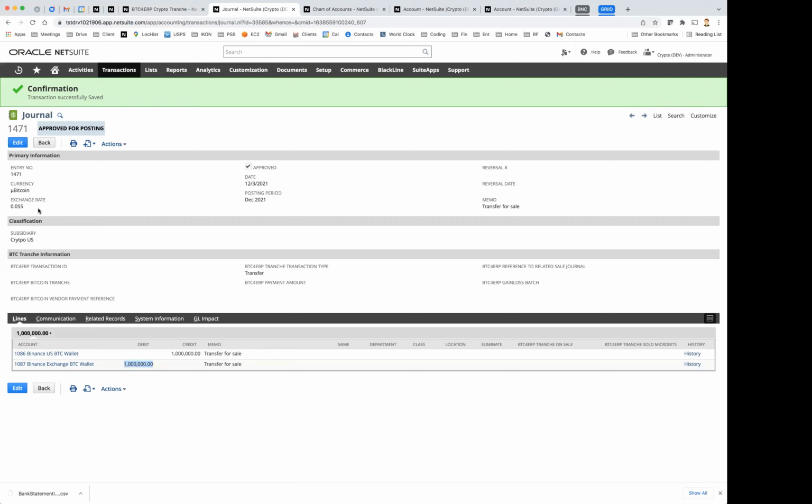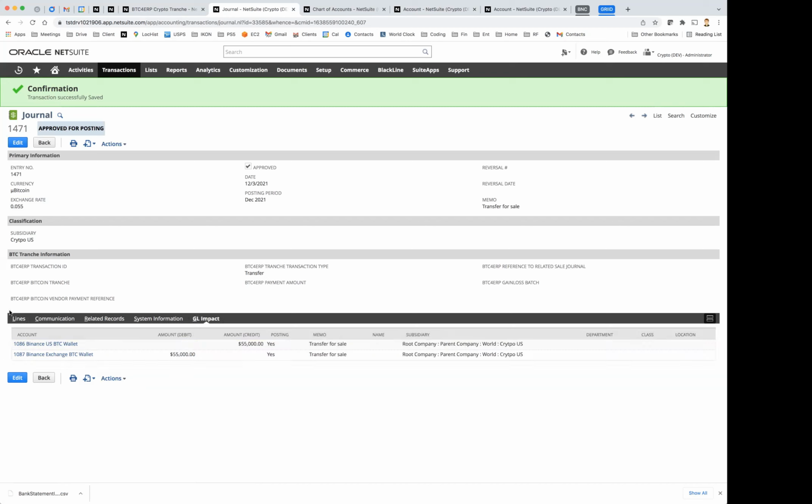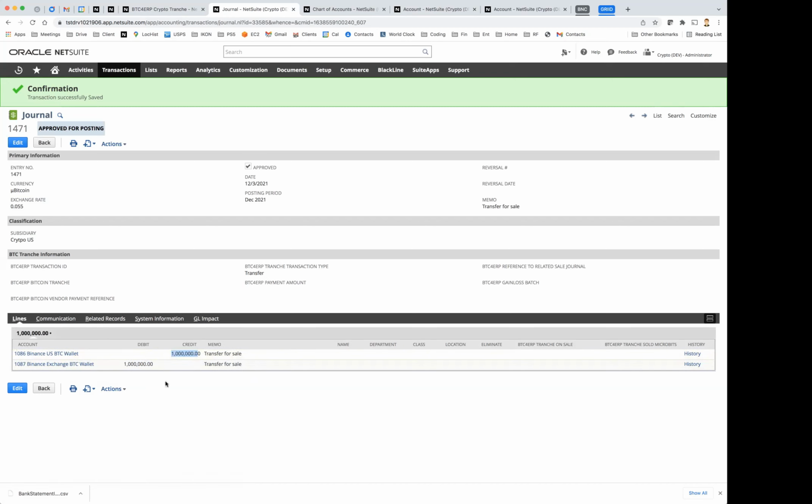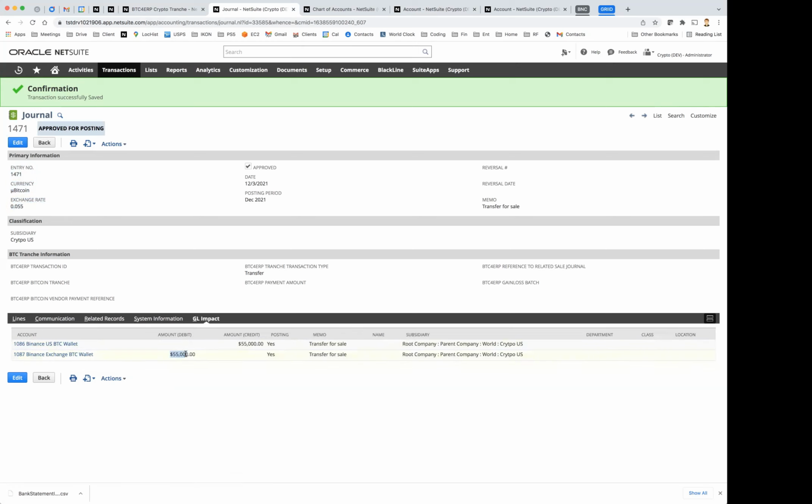So now notice this exchange rate's automatic, right? I'm just moving crypto from one wallet to the other, almost as if I was doing it with my bank account, right? I'm moving my value across. I have to make sure I get my nominal amount, right? Otherwise, my bank rec's not going to tie out, right? So the nominal amount in these cases is really key, because that's really how cash is treated. It's the number of tokens, right? So this is 1 Bitcoin at 55, right? And so if I look at my GL impact is moving 55 from one to the other.